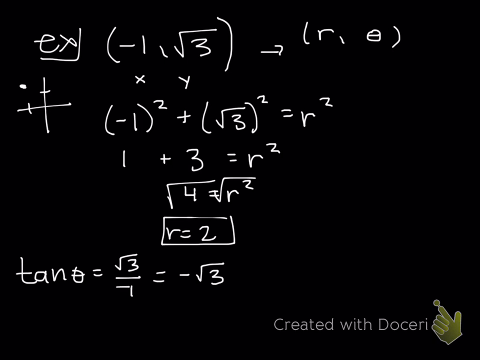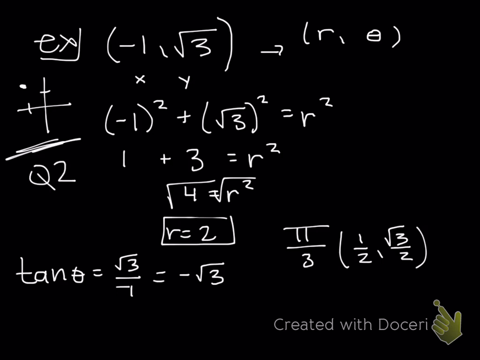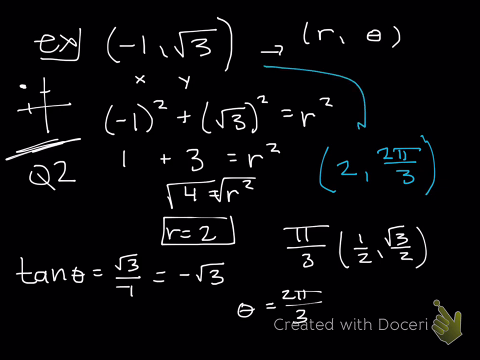And now we need to think about our coordinates and figure out which coordinate, when I did y divided by x, would I get the final answer of √3. So the only possibility is that my angle has a denominator of 3, because the coordinate is 1/2 and √3 over 2. And if I did √3 over 2 divided by 1/2, the 2's would cancel and I'd be left with √3. But we know, going back to this first fact, that I'm in quadrant 2. So the quadrant 2 version of pi over 3 would be 2 pi over 3. So that's our theta. So to piece this together, my polar coordinate answer that matches this is 2 and 2 pi over 3. So these two coordinates are the same, it's just one's in rectangular, one is in polar.